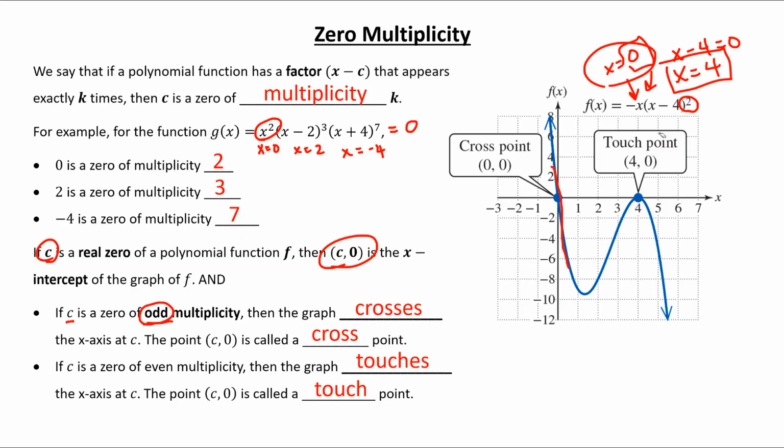If you factor it out, if you find the zeros and their multiplicities, you will have found the x-intercepts. And if you know the multiplicities of those zeros, if they have an odd multiplicity, the function will actually cross the x-axis at that place. If they have an even multiplicity, it will just touch the x-axis at that point.